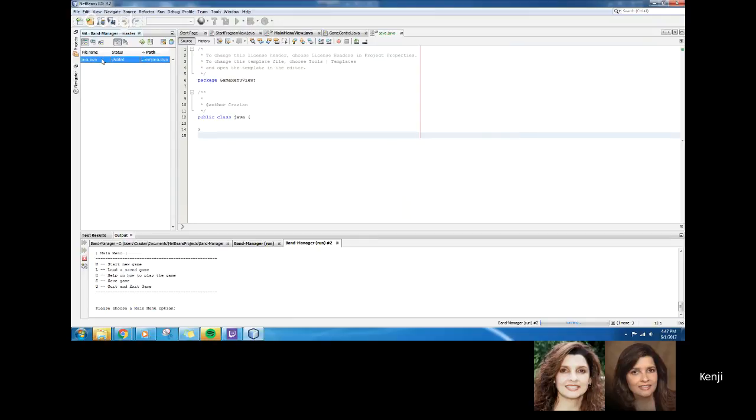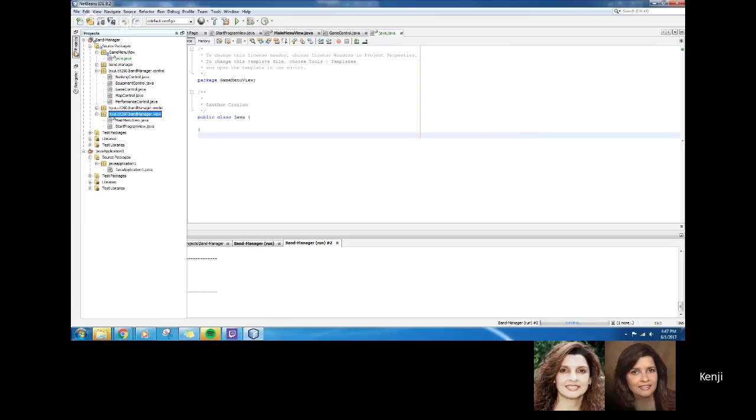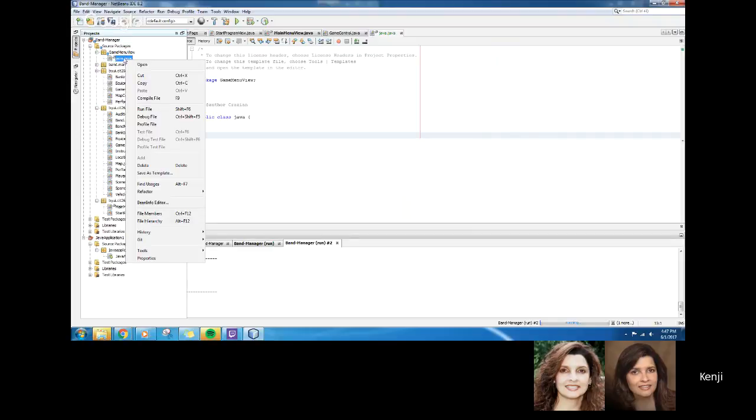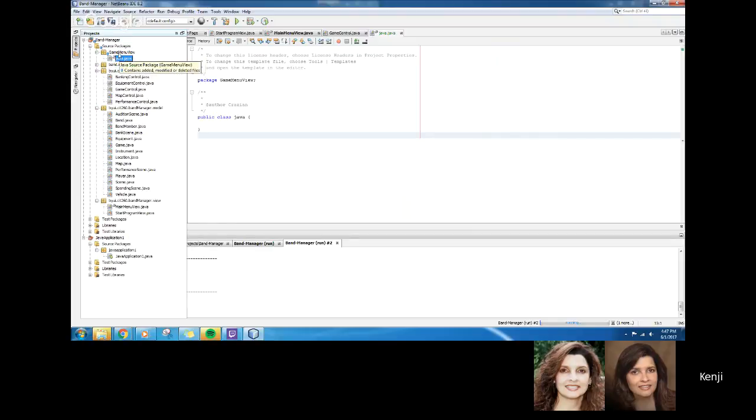Sure. Let's look at your whole big view so you can see the package there. But I don't see it in here. Oh, test packages maybe? No, I'd see Java though. Yeah, there it is, right at the very top under source packages. Game menu view Java. So delete that whole game menu view package. Delete it. Yeah.